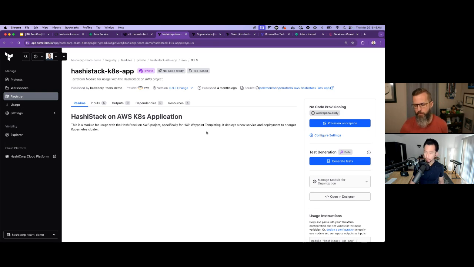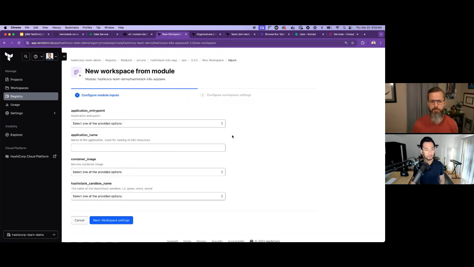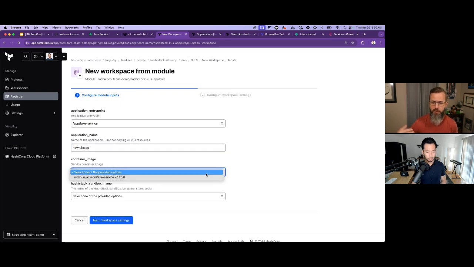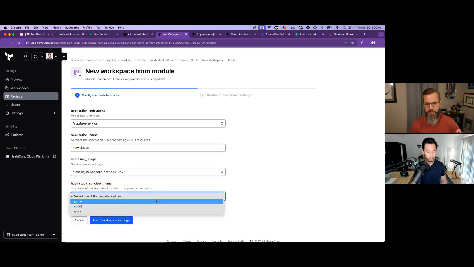Yeah, so no-code modules are literally as it sounds. It's not that we're taking away the code from the module, but it's taking away the code that's required in order to deploy the module. So if Cole clicks on the provision workspace button, we can see that initial step to filling in those inputs that were defined on the last one. Take note, there's capabilities that are built in to make sure that we're doing some validation and checking, such as what we saw earlier with scores versus score, as well as these drop-down options that are built into the way that the module has been defined.